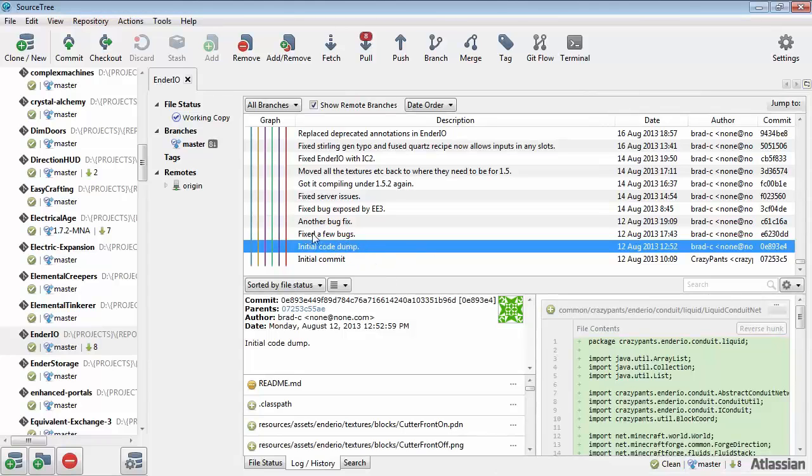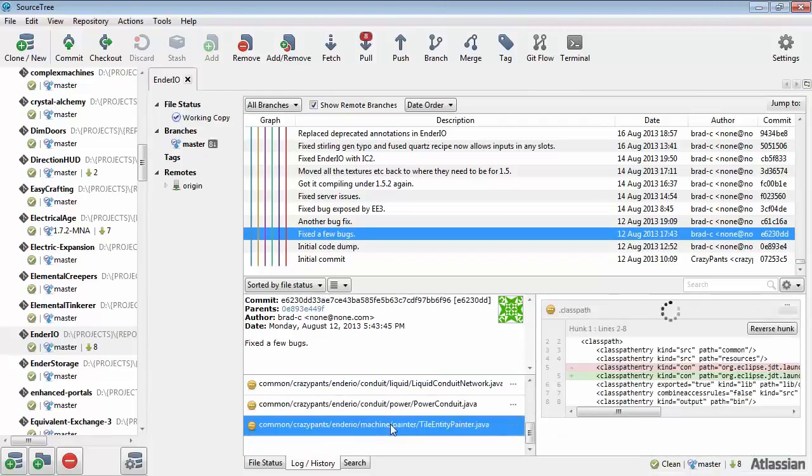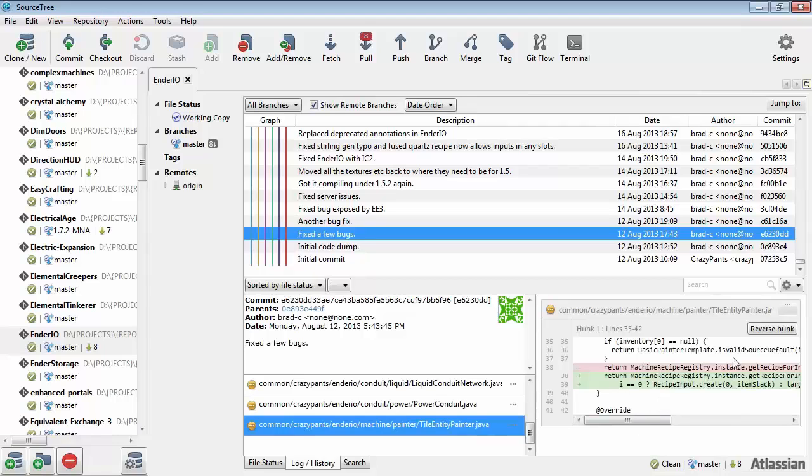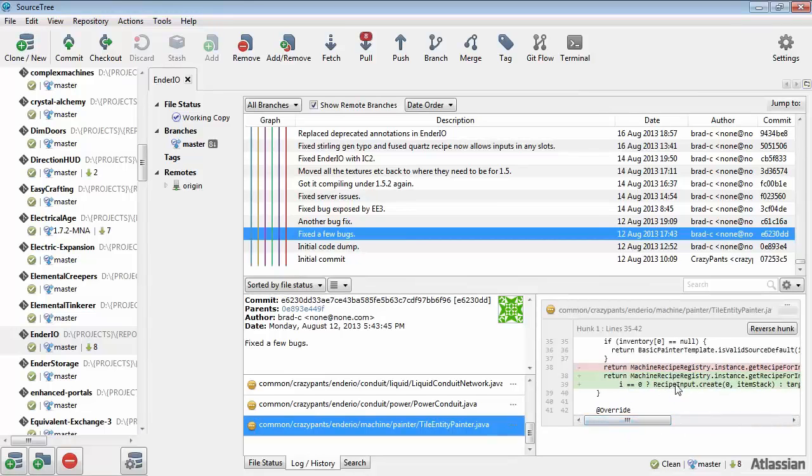Then he had done some bug fixes, and if you now switch to these, the colors are changing, showing the previous one in red and the new thing that he fixed, and how he fixed it, in a greenish color.